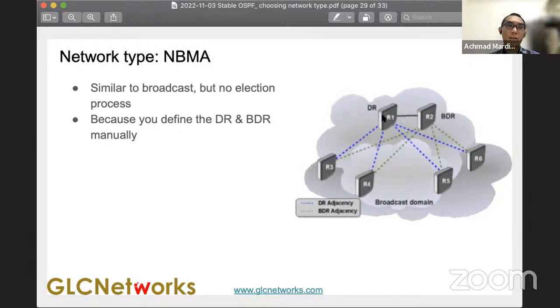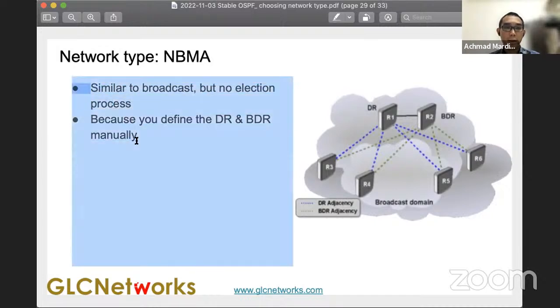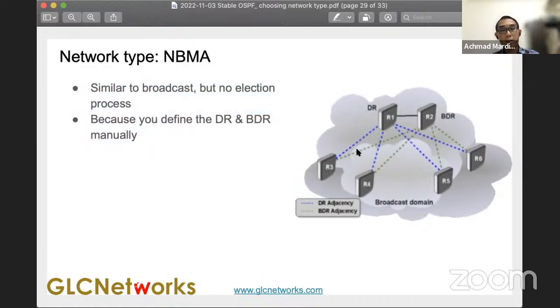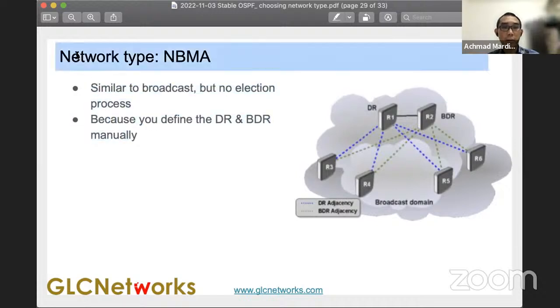So would you say this is non-broadcast, but they still do DR? Yes. They are still using DR, but they are not doing election, because you are the one informing the routers who is DR and who is BDR, using the priority. That way we can avoid the election.